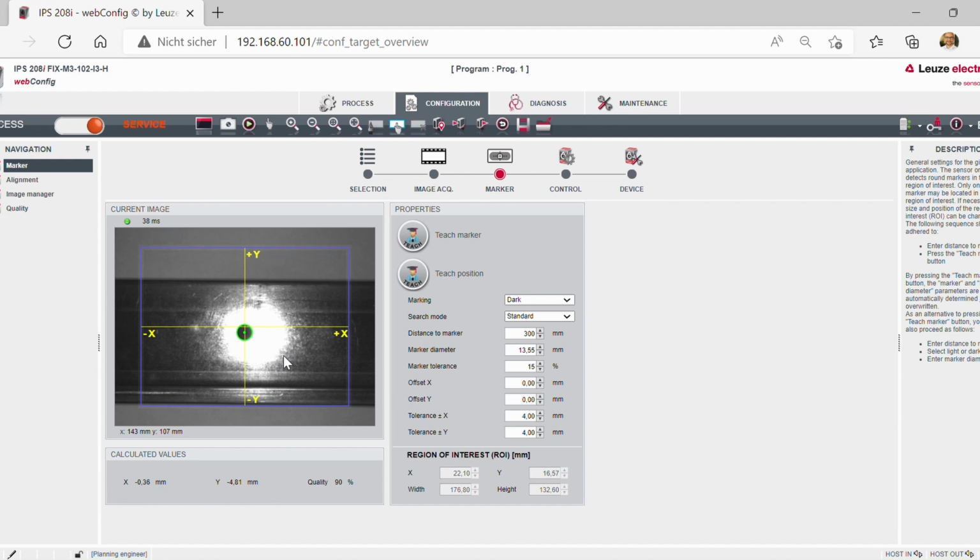For optimization, we first use the search mode. Via the drop-down menu, you can choose from three search modes. As default, the mode standard is set and offers a good detection performance with good contrast between bolt and hole. In robust mode, markers are found even with challenging backgrounds. However, this is at the expense of the evaluation time, as you can see above. Fast is recommended especially when the distance between camera and marker is small or when reflectors are used. We switch back to the standard search mode.